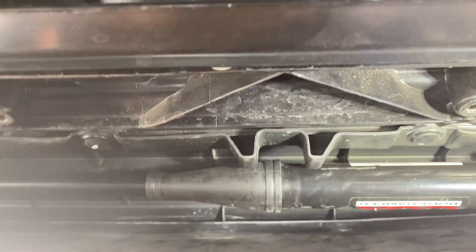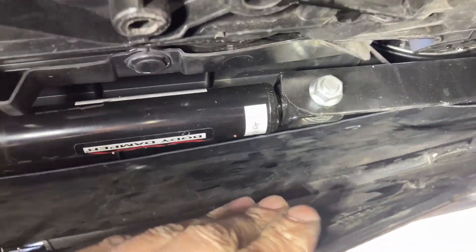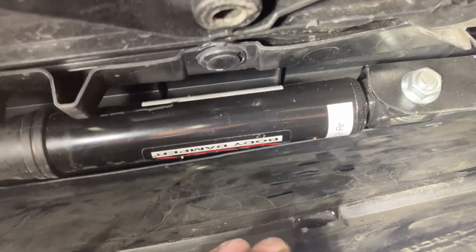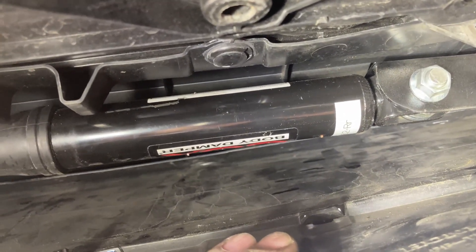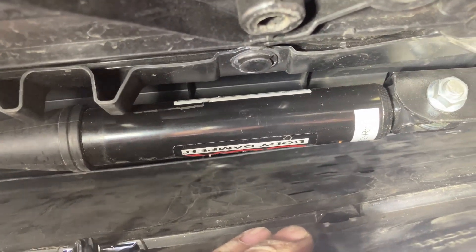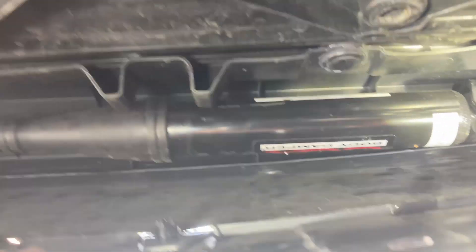Hi everyone. I'm just making a little video of how I mounted my front body damper to the front portion of my car on my FK7. This is the Cox body damper. This model I believe is made by Yamaha since the damper is similarly designed to the ones used on the Nismo version for Nissan.